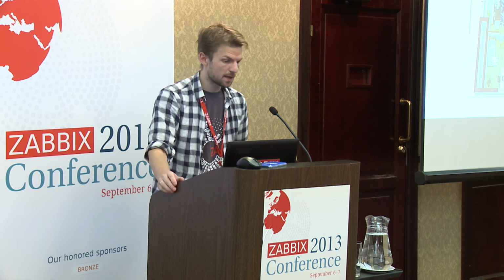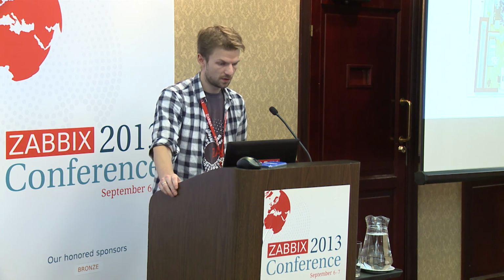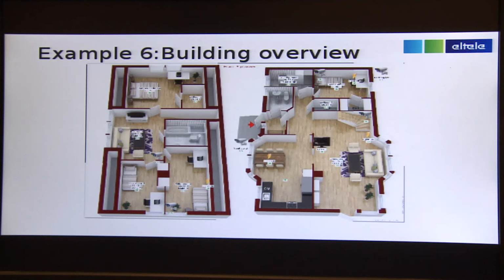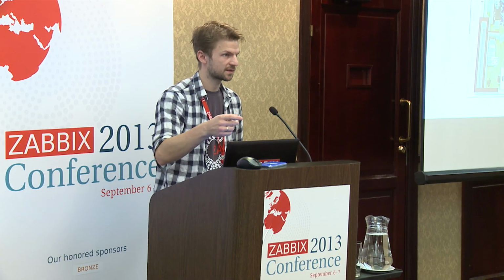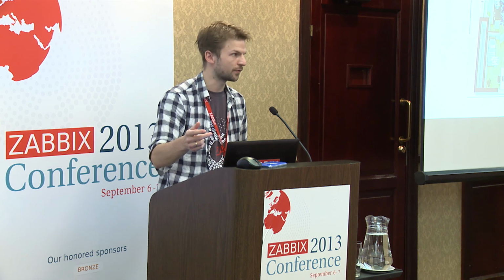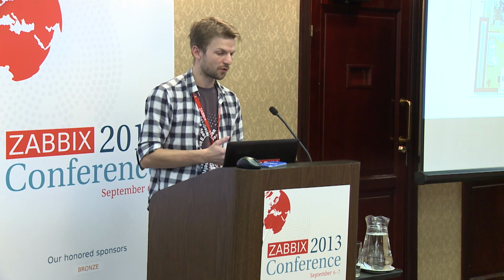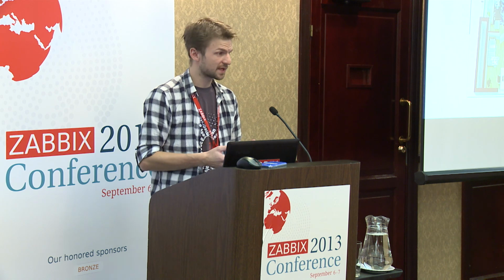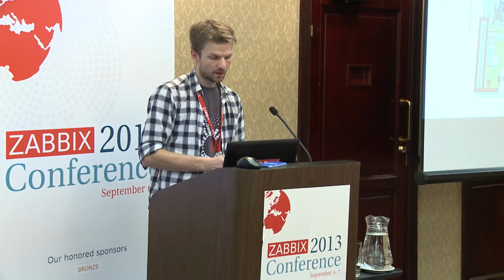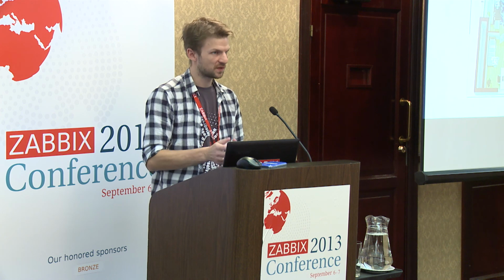So, another map-based example, pretty much the same as the previous one, but in a more two-dimensional large building overview. It's probably unreadable, but every room has a transparent PNG icon with just a label that has the latest temperature, humidity, and light reading. If there's a motion sensor in one of the rooms, that will also be on the map. But again, transparent PNGs for any OK trigger or hosts. But as soon as something happens, it goes into problem state, and it would turn into a big yellow exclamation mark like that to clearly catch your attention if something is off.